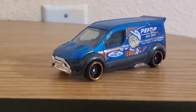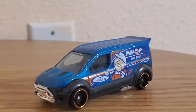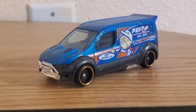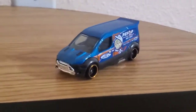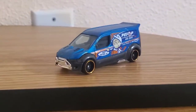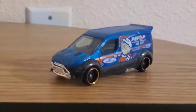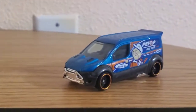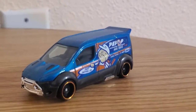For the Ford Transit, since it was built in Europe and it's a commercial truck, what they did is they put glass in it. They put seat belts and seats. One second. Yeah, sorry about that, kids. So nevertheless, what they did, they put back seats in it, and put some windows in it, and seat belts.